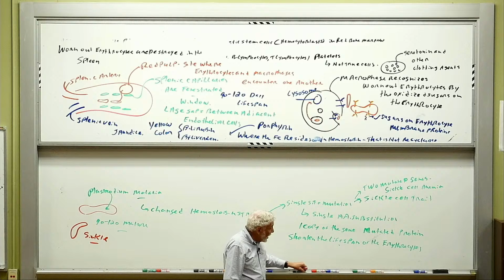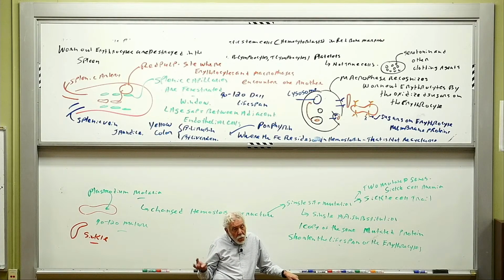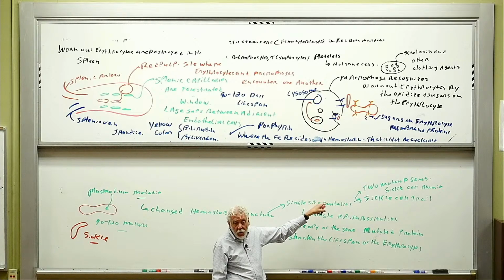And even in the United States, because of the horrors of the slave trade, and because most of those individuals originally came from West Africa, to this day there's something like 12% of the African American population, no, I think it's around 8%, that carries this trait. So it's a very common problem in the African American community.